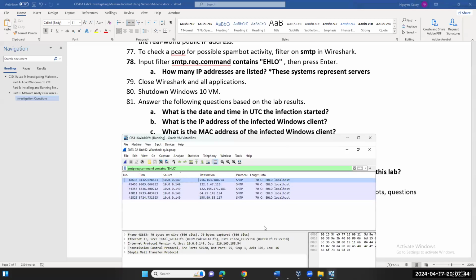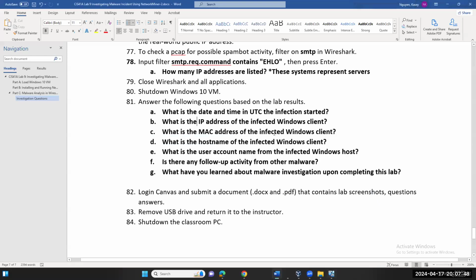We've been targeting 10.0.0.149. The MAC address, you wrote that down earlier. The host name, desktop dash blah blah blah, you wrote that down in the prior steps. The account name, this is the CNameString. If you didn't get that, you have to find the Kerberos packet and look deeper.